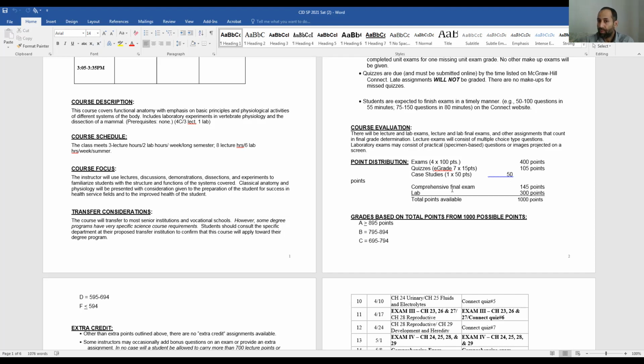All right, so then that leaves us with the lab. And the lab is worth 300 points. I will talk about how the lab is structured separately in a little bit. So all in all, if you take all of those points together, you have a total of 1,000 points that we will be going for, right? And these are cumulative points.